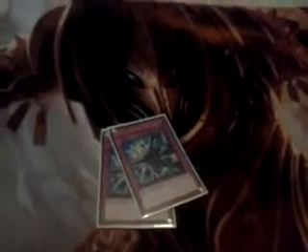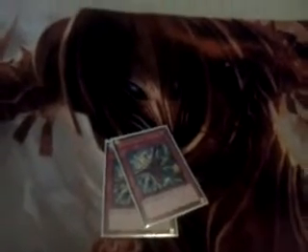Then we have 2 Forbidden Lances and 2 MSTs. Forbidden Lance is great, protects you from Torrential, protects you from Mirror Force. MSTs are good too. Traps, we have 2 Deep Prisons, the best anti-meta card of the game right now. Vanishing Monsters is always nice.